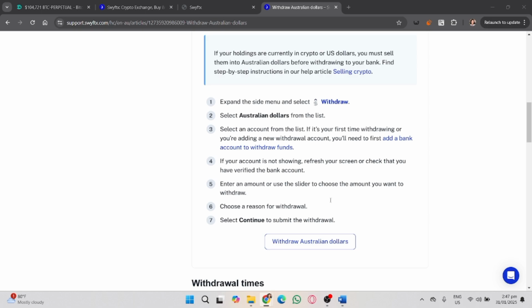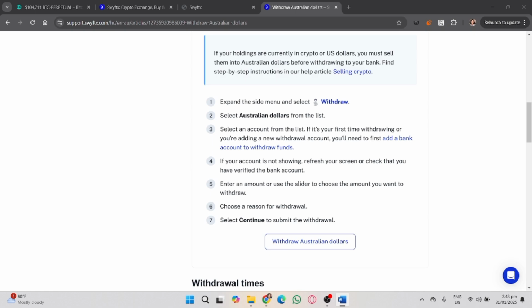If you are going to withdraw a cryptocurrency, go to the crypto withdrawal section and select the cryptocurrency you want to withdraw. It could be Bitcoin or Ethereum or whatever cryptocurrency you have, and then enter your external wallet address. Make sure it's correct to avoid losing funds. Then choose the amount you want to send, double check the details and confirm the withdrawal. The transfer time depends on the blockchain and network congestion.